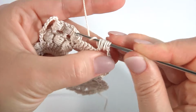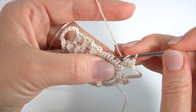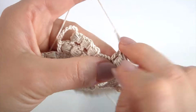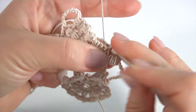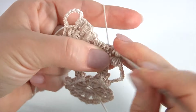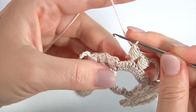1, 2, 3, 4, 5. Pull through, make a chain, yarn over the hook, I skip the first stitch and double crochet into the second stitch. And let's count 1, 2, 3, 4, 5. Pull through, make a chain.